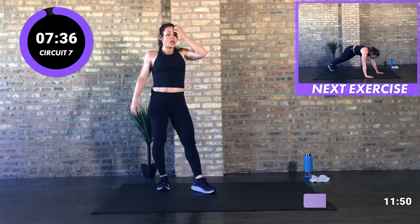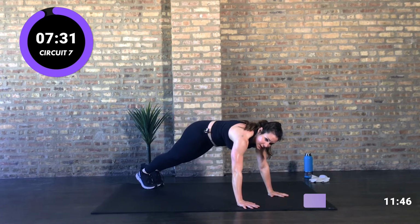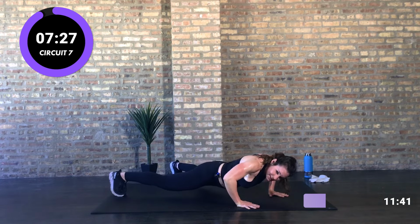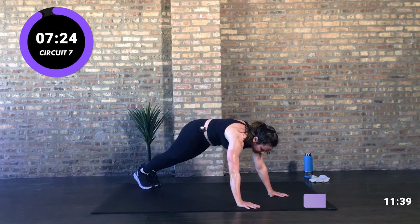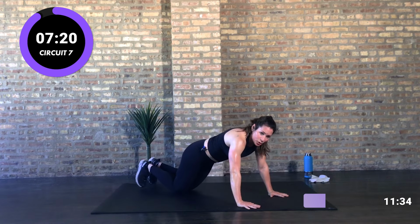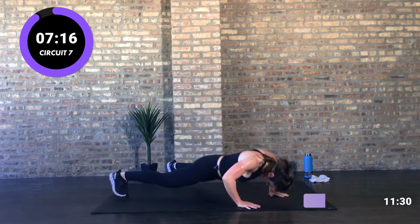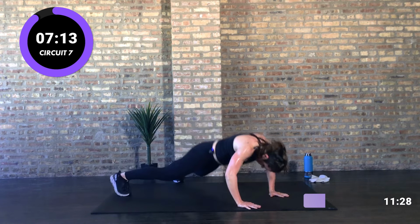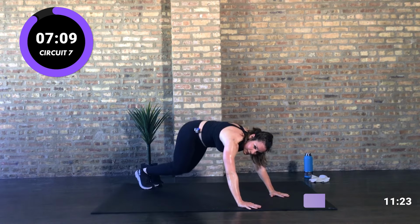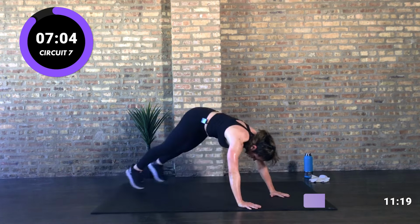Okay, jack push-ups. Couple different ways you can do these. All right, so as your legs come out, you descend. Legs in, come up. Or plank jack on your knees, push-up. Either way, we're here. Four seconds.